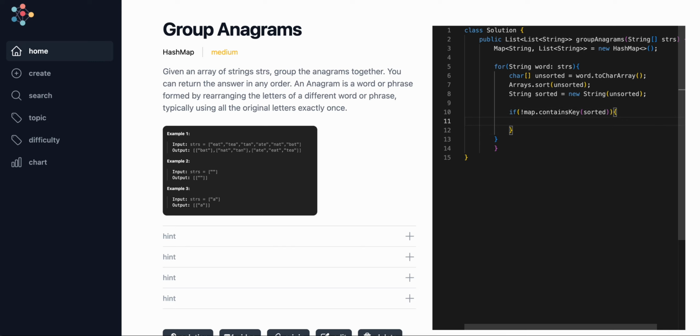So in that case, I will create a new key value pair inside of the hash map. I will say map.put, for the key I will use the sorted word, and for the value, I will create a new array list.